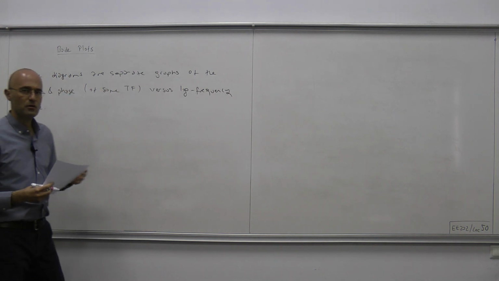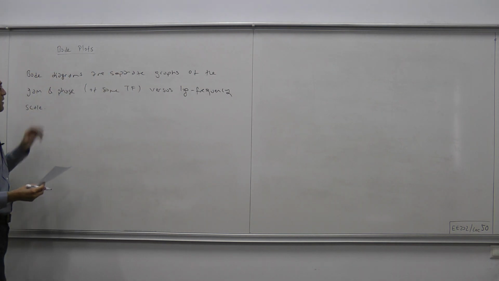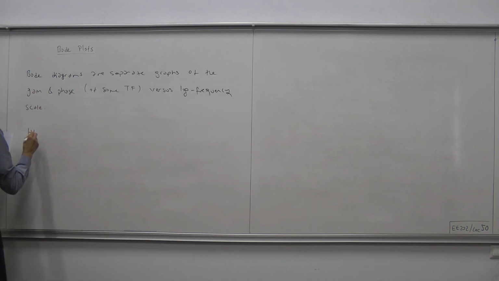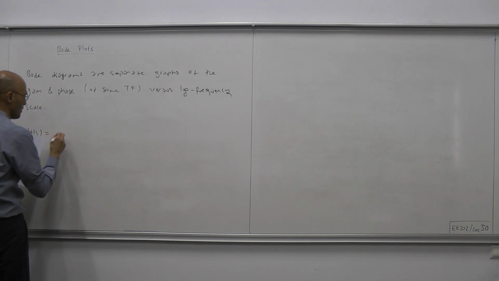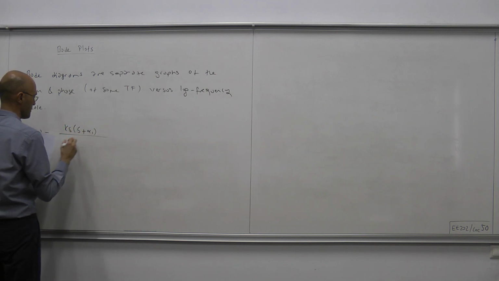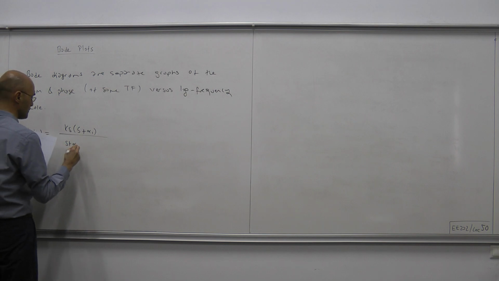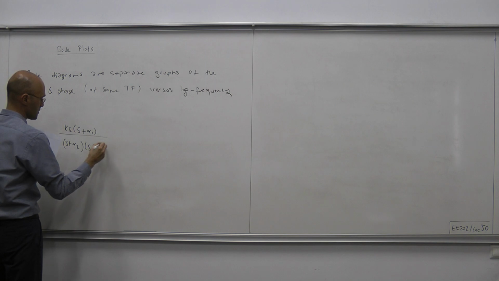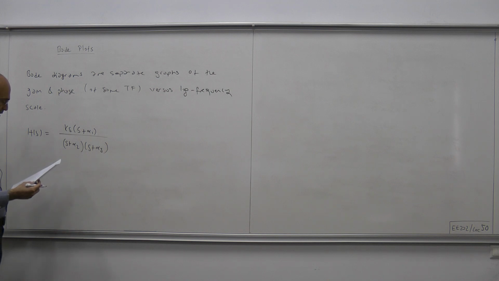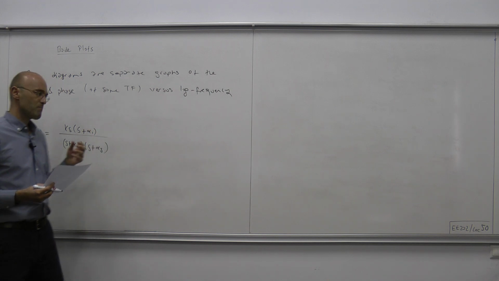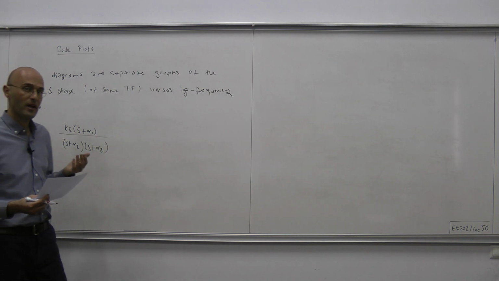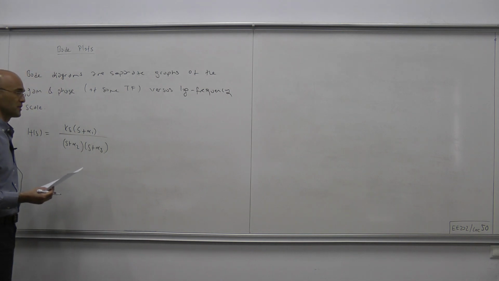Okay, now let's try to understand what that definition tells us. So let's pick an arbitrary transfer function. Okay, suppose that it has the following form: Ks over s plus alpha 1, and then s plus alpha 2 times s plus alpha 3. Okay, a second order transfer function. Now we're interested in the gain and phase. Okay, the gain, the magnitude of H of omega, and the phase of H of omega versus omega.